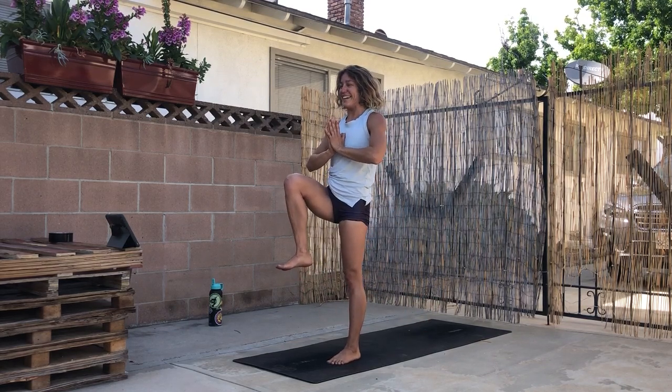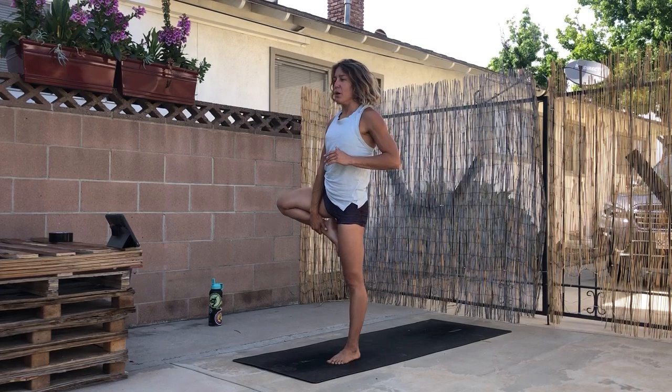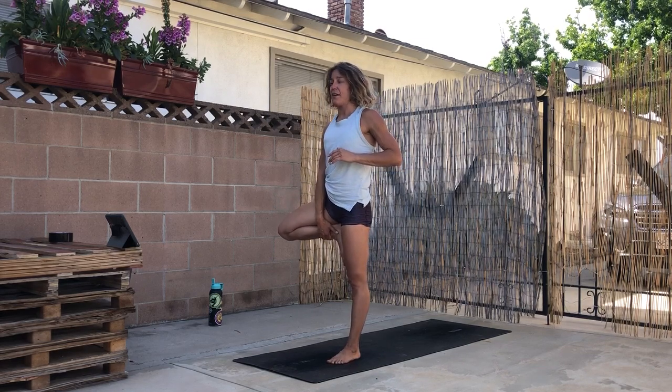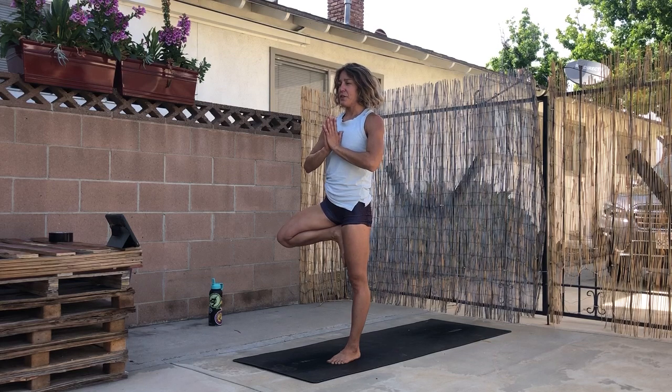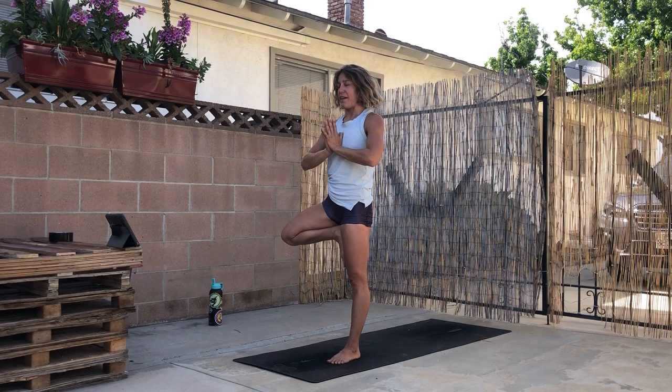Woo, tricky, so nice. All right, find that balance on that left foot as you start to move towards tree. Your right sole will meet the inside of the left leg. Maybe down by the ankle, maybe up a little higher on the calf. Maybe up past the knee, or maybe all the way up at the top of the thigh here. Resisting, foot into leg, leg into foot. Branches wherever work for you, and your gaze finally on something unmoving. One more breath.